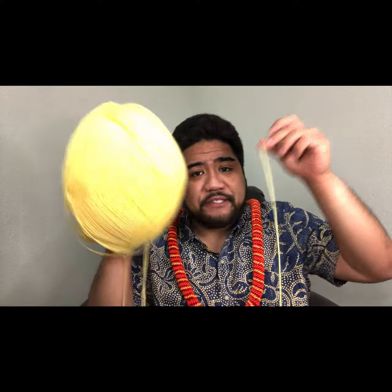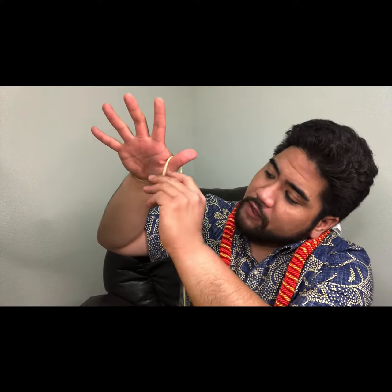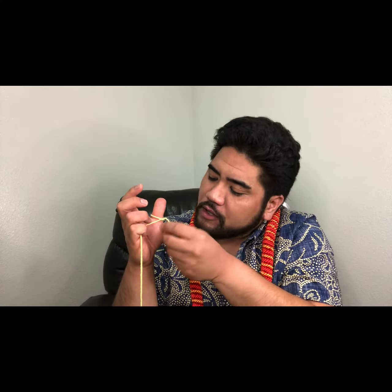What you're going to do with the yarn, one end of the yarn, we haven't cut any pieces, they're all still connected to the big ball of yarn. You're going to drape it right over your thumb, just like that. What we're going to have to do here is tie a knot in order to keep the yarn from completely moving while we're working with it to start forming that lei. So all you have to do is grab one end and tie a knot. We're going to double knot it to make sure it's super secure, but we're not going to pull so tight on it because we don't want to cut circulation or blood circulation from our thumb. So here we go, double knot there.